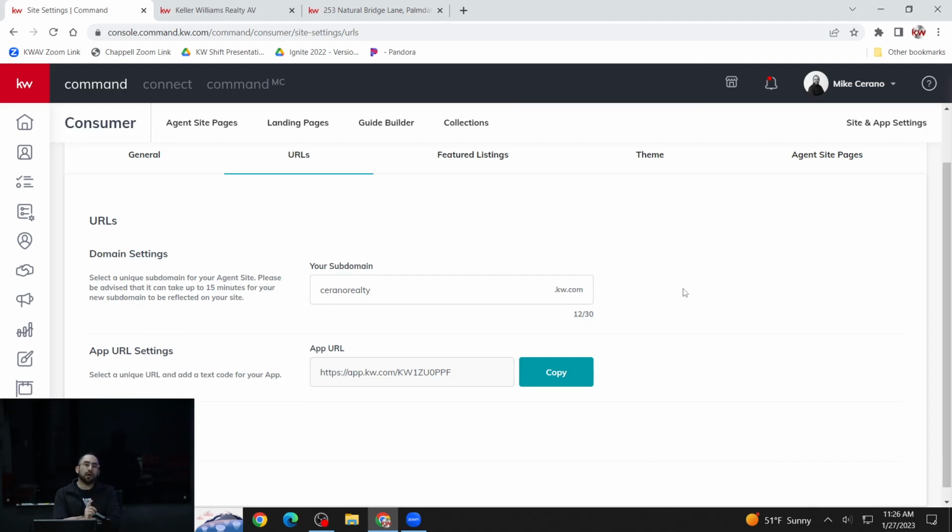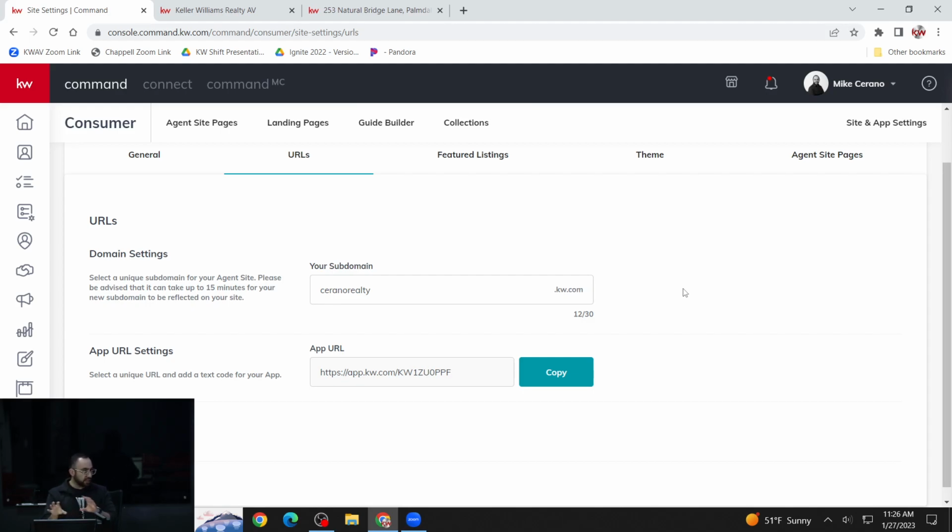A very common thing that agents will do here is they'll purchase their own website name or their own domain through GoDaddy, Google, there's many of them out there. MikeSerrano.com, for example, JackBuckley.com. Yes, something like that. And then this domain here with Keller Williams can be linked to that domain that you purchase.